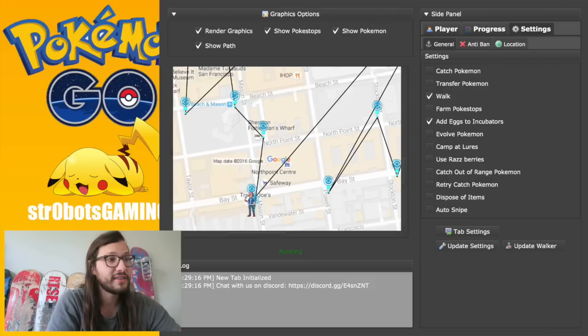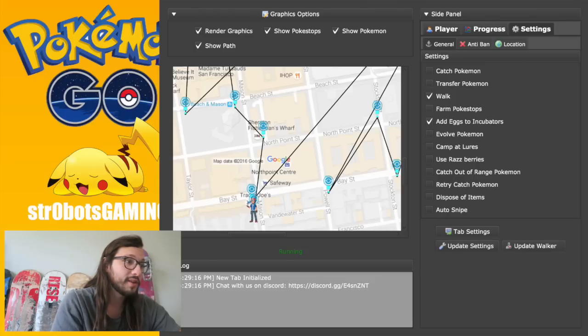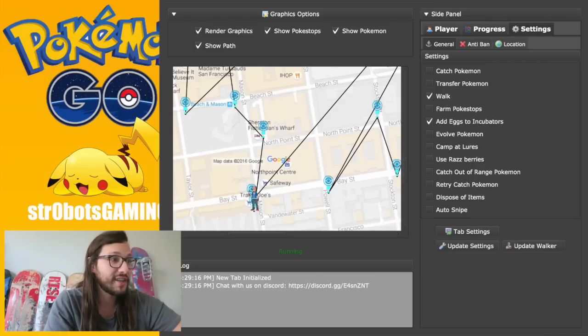Yeah, and if you set this to go ahead and be catching Pokemon the whole time, you'll be getting a ton of Stardust, and you'll be able to level up all those rare ones without sniping at all. And that's pretty much it, guys. You will get tons of candy this way.